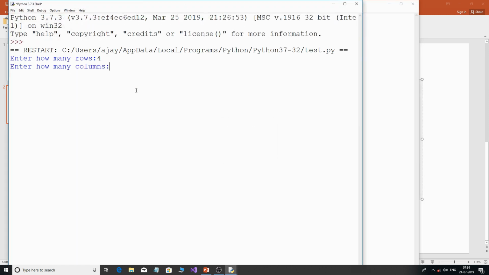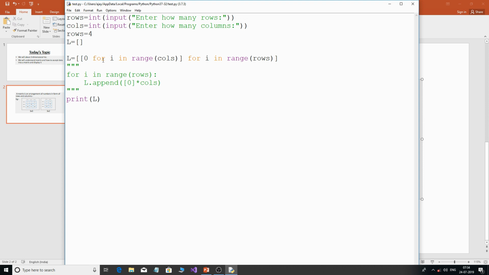That is 4 and 2. So you can see this is 4 rows and 2 columns. If you really want to understand this, it is a generator. For i in range of columns, first we create columns, having that many zeros in a list, and then those columns we will have that many rows.